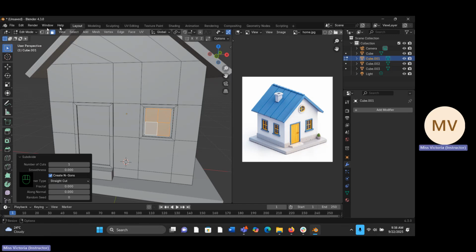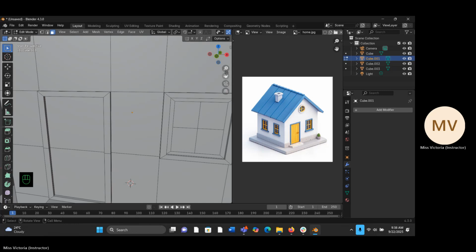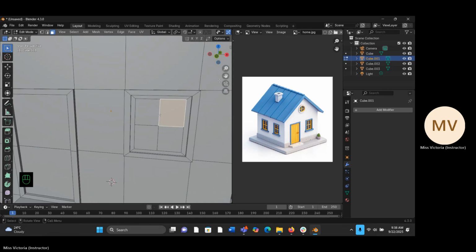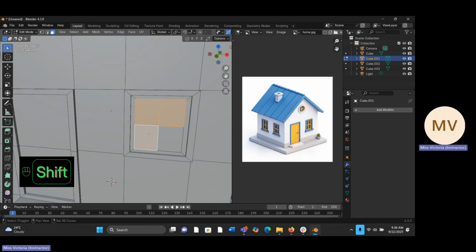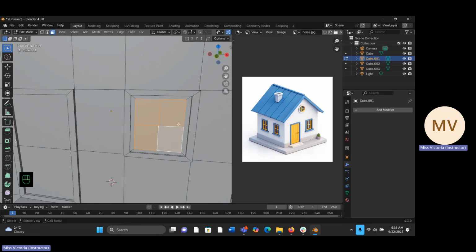Which means I have it all spread out, but I need to have a little thickness on it. So I can click on each of these faces to insert, but I need to insert individually. If I press I to insert, they all insert together, which is not what I'm looking for.